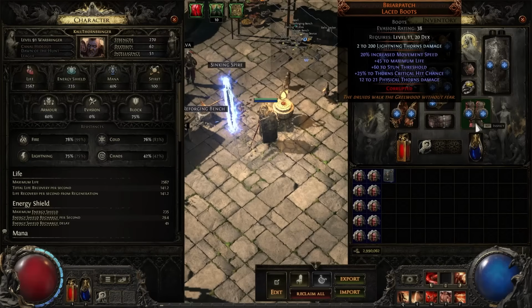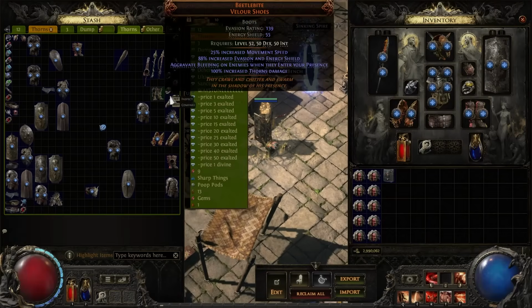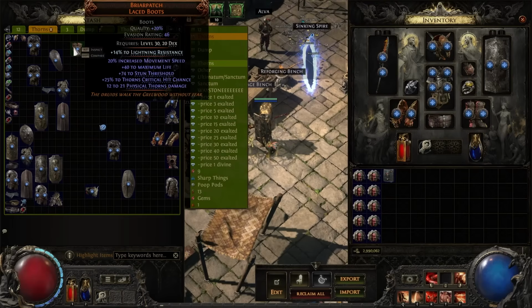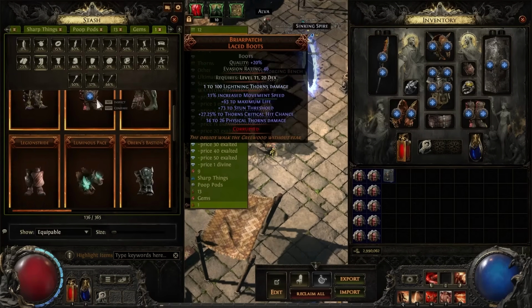Boots, different boots, slightly lower critical hit chance. Earlier today, I was at 100% critical hit chance. Let me see if I still have the boots, because I might still be able to show you guys. Let's see if I can find them for you guys. Is it this pair? Yeah, it's this pair.